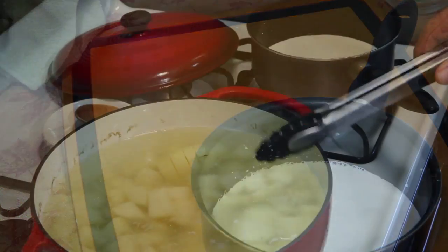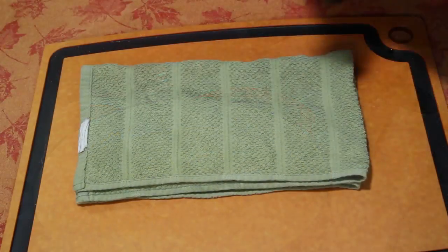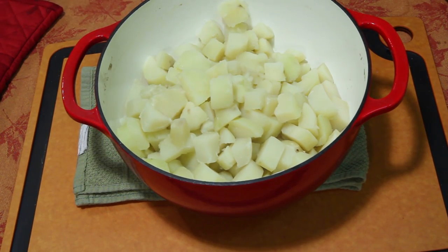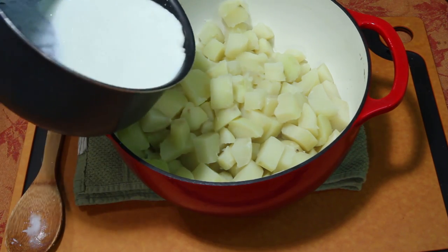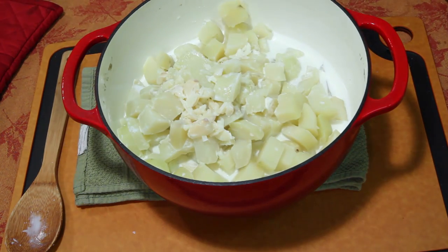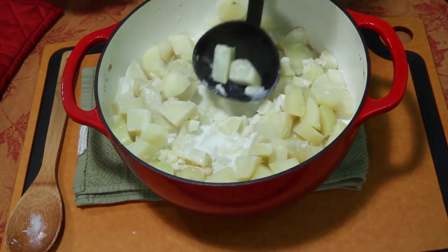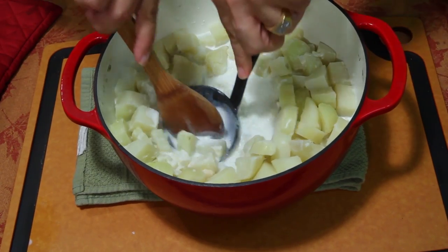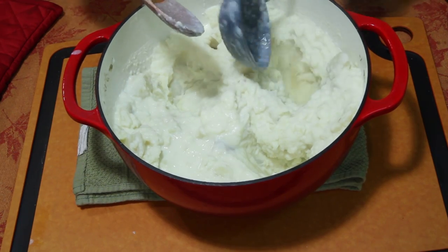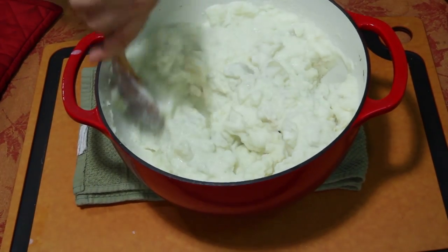Now that we're at a low boil, get the cream simmering. We've strained all the potatoes from the water, and now we're gonna pour the cream right in there. If you have a potato masher, use it — if not, improvise like I'm doing and do it the lazy man's way. Give that a good smash around. It looks really loose, but don't worry about it — we're gonna be fine.